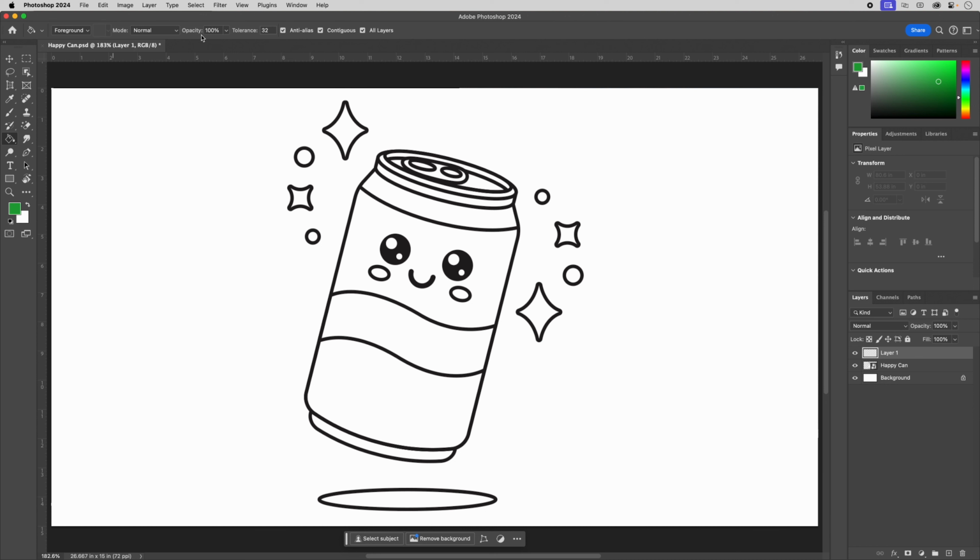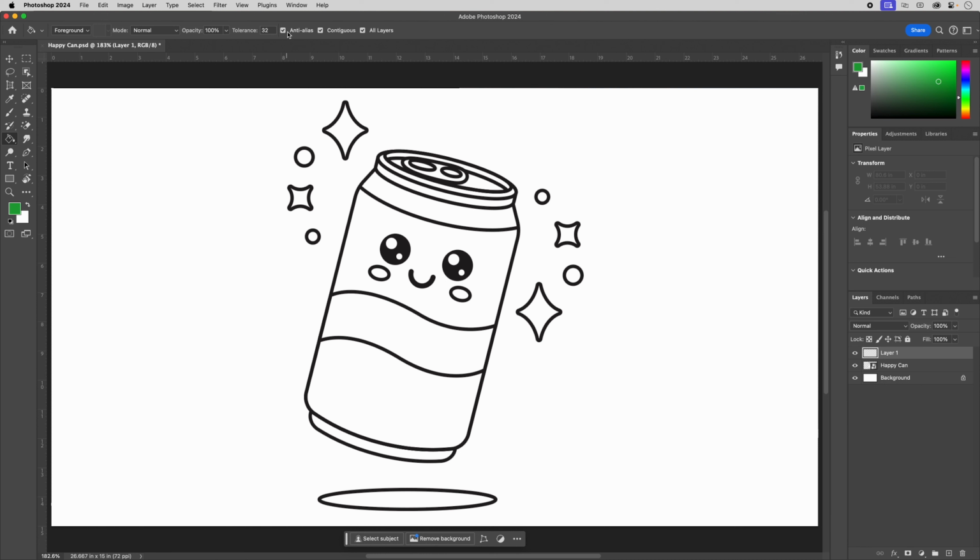Mode is normal, opacity 100%, tolerance is 32. Basically it's going to fill in based on the areas that we have here, and then it's going to stop where it says, oh, this color isn't continuing. Anti-aliasing is like what we saw with the pencil tool versus the brush tool.